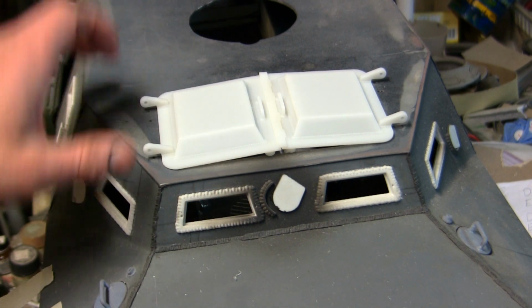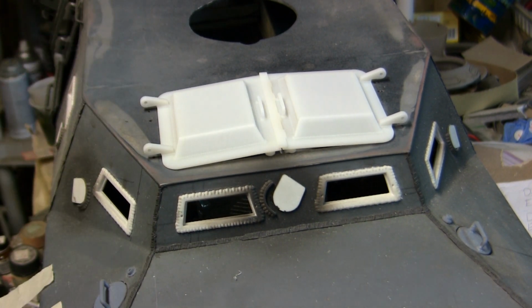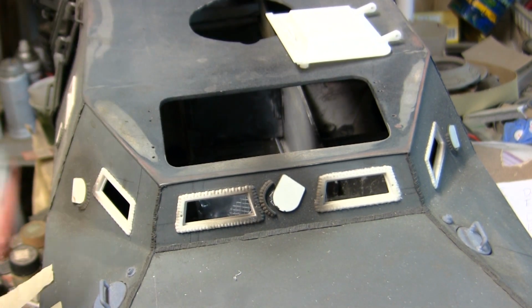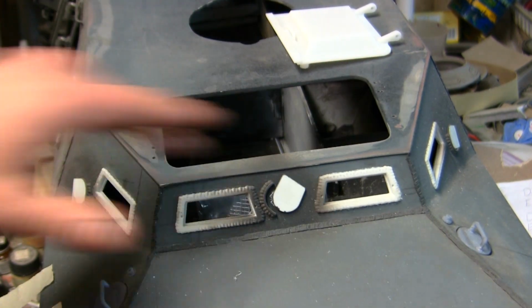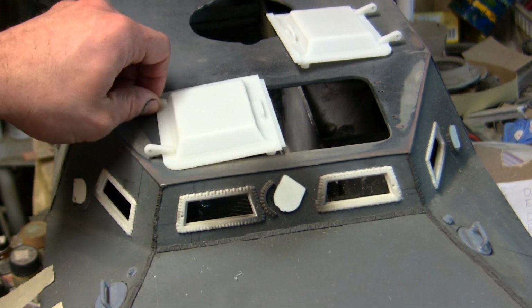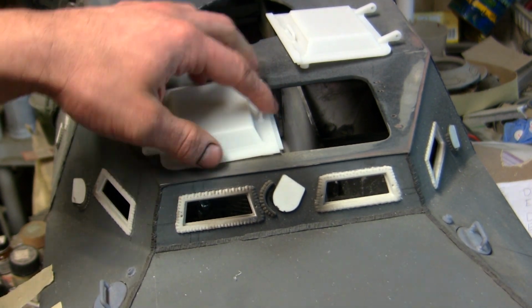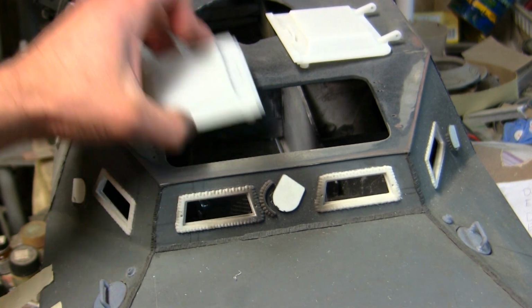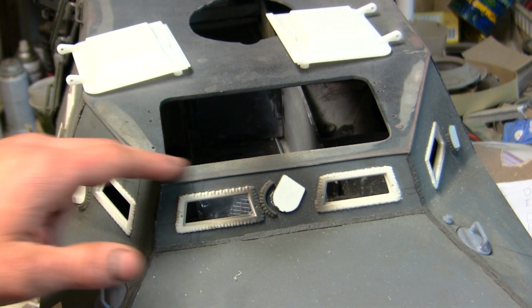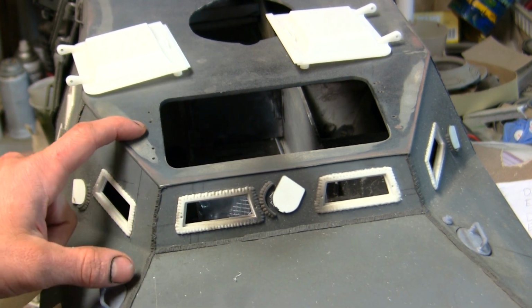I will say that the other fellow who designed the model was actually really, really close with the shape that everything needs to be, and it's just going to take some fine hand tuning in order to get the piece to fit fully. So once the area here is opened up and the hatches sit nice and flush, it's then going to be time to work on the remaining details, as well as the remaining section that has to be affixed to this area over here.